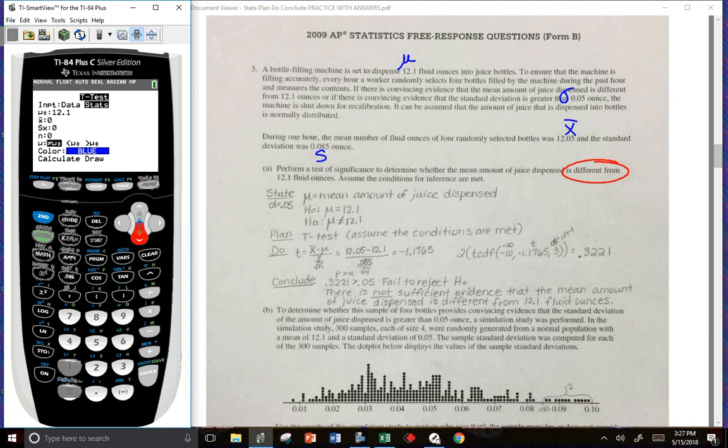So there's not convincing evidence, and so on, in the context of the problem. Are y'all okay with that? So you don't use sigma under x bar minus mu. If they do use sigma, you still do this. Usually you're not going to have sigma. Usually. That's a weird thing that they gave us both.